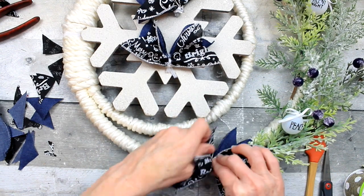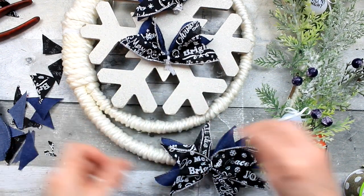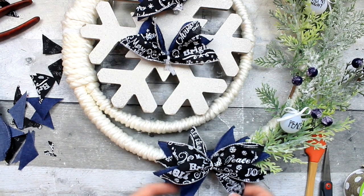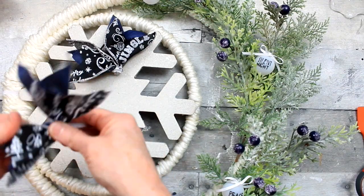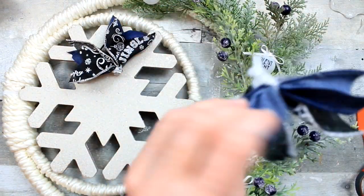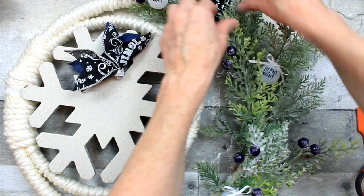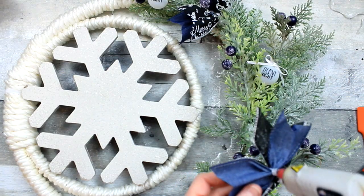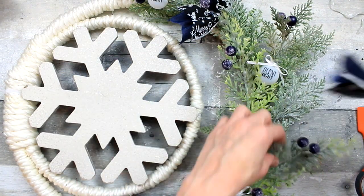And this part really doesn't matter. You just do what you like the best, what makes sense to you, and what is pleasing to your eye. This is your project. We want it to be what you enjoy and what brings you joy. So those have been glued together and now we're just going to put them down here and there on the wreath.